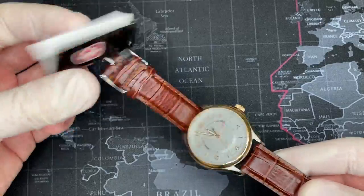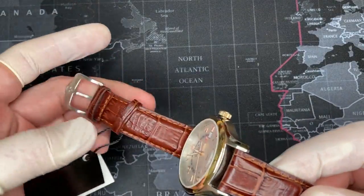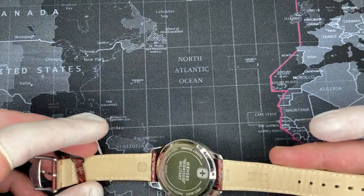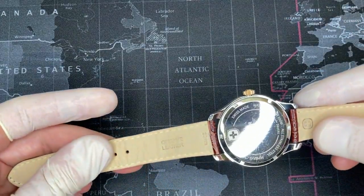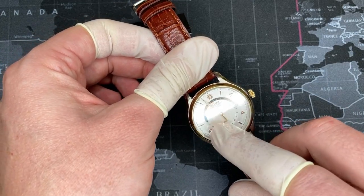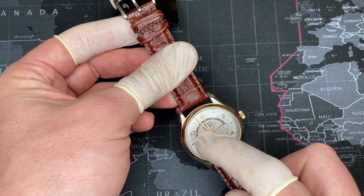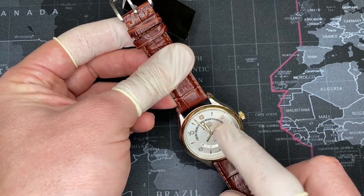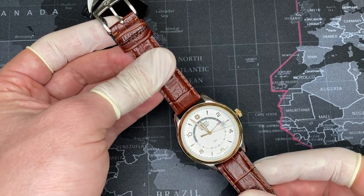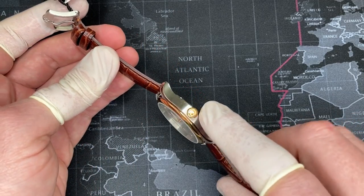It's a very nice leather band. Wenger usually has good bands. I don't like their newer bracelets, which I've gone into detail before. The links are generally hollow, so I'm not happy, but they do put a little bit of effort. This is probably a Speedo, if I had to guess. 20 millimeter, you can see genuine leather. First thing you notice is this very nice sort of brushed steel face with gold accent numerals. I really like that, and of course I like the light and dark phase for the GMT hand. This is really nice. Could be useful for somebody if they travel to two different time zones on a regular basis. The polished trim ring looks very nice, and it's a signed crown.